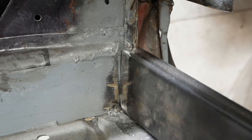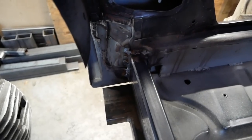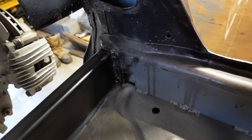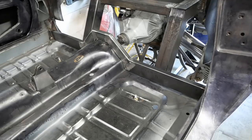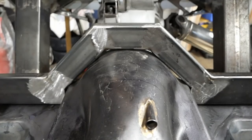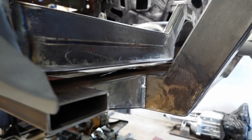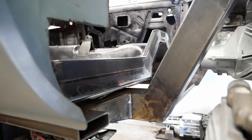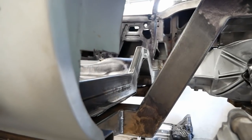The sides of the body here were already a few layers of sheet metal, so we weren't too concerned about adding plates first, but they likely couldn't have hurt either. Please don't judge us by the aesthetics of these corners, they're not one of our proudest moments. With the sides of the new box welded up and secured in place, this area here can get hammered and clamped to the new crossbeam so we can seam weld the floor to it and prevent moisture from entering the car.